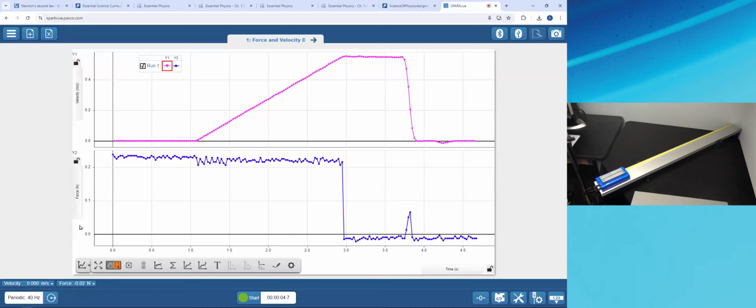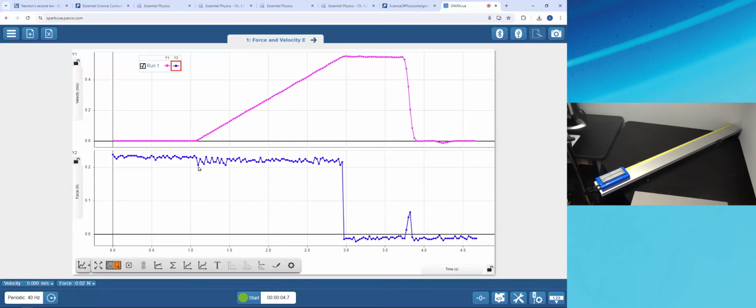So first question is, what's a representative force? Well, I could go in with a tool like the coordinates tool that I previewed earlier, and I can see that the force is fairly steady as the cart is accelerating, but it jumps around a bit. I think it might be better to maybe take an average or mean of the force in this area.